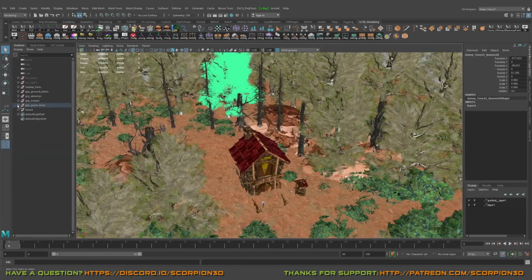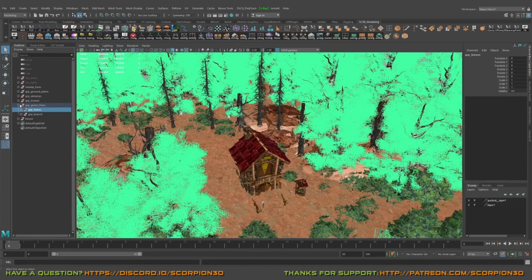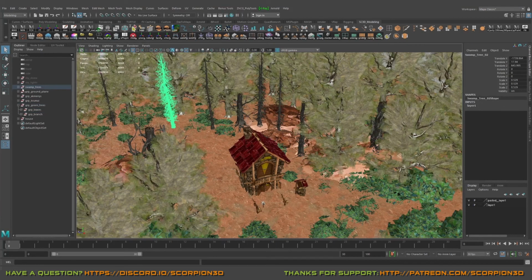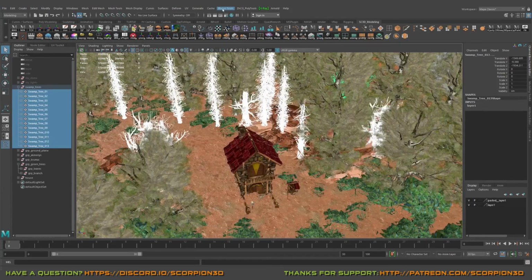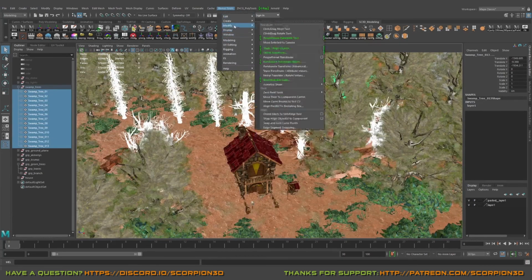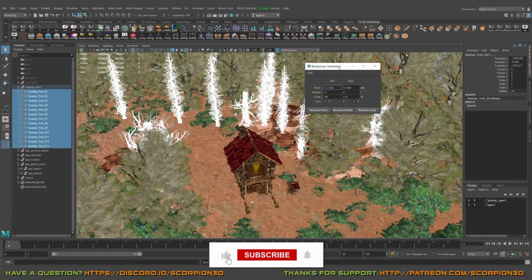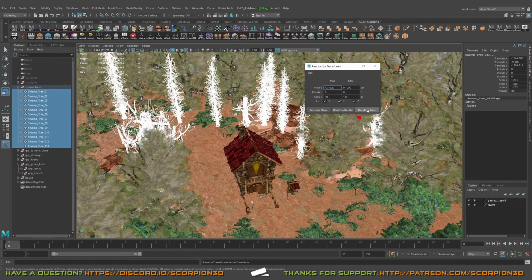Same with trees. With, for example, the dead trees, you have a lot of them here, so you can go to the same bonus tools and randomize. We can play, for example, only with the scale.